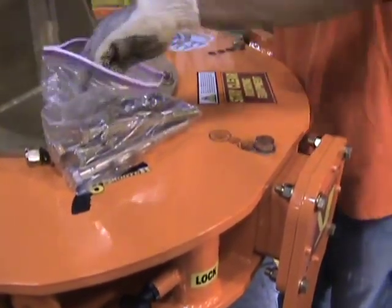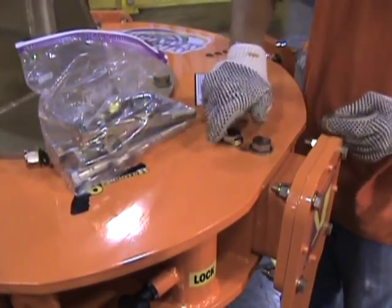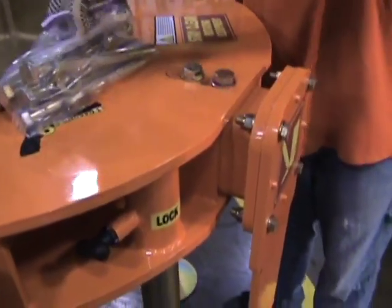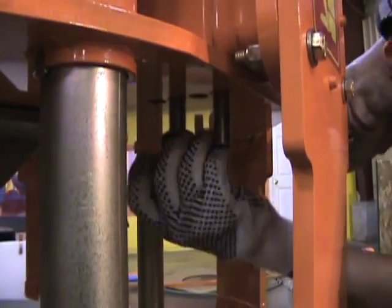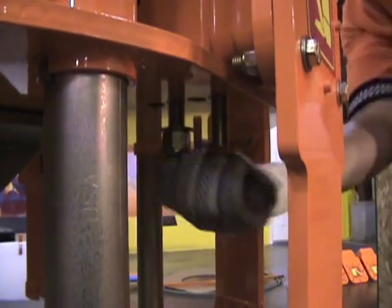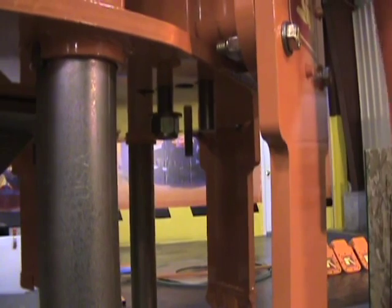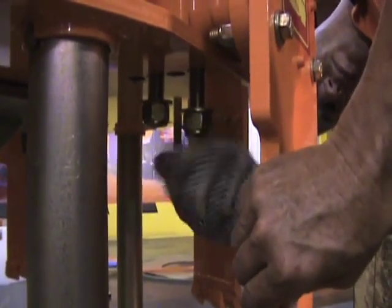Remember to select the right cutting diameter for the job you're doing and make them all the same. There's a hardware package shipped with your cutter extractor. Reinsert bolts down through the arm and tighten. They have nylock nuts — remember to use the washers and the nylock nuts, washers on the top and bottom, and a nylock nut on the bottom. Use two bolts in each arm and securely tighten them. The arms are not totally tight; they'll move just a little bit by design.